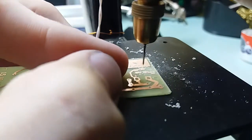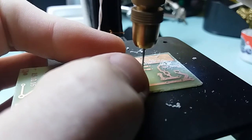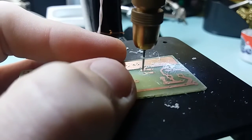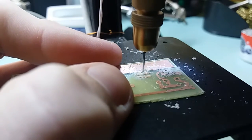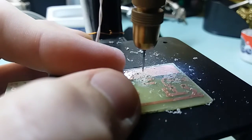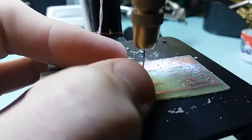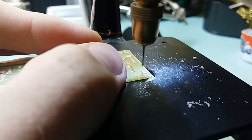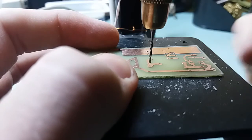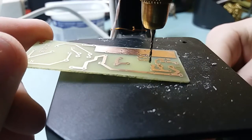That helps, because at lower speeds you can aim much easier. But again, if you touch the board itself it will rev up, because there will be a load on the motor. Very sweet. Let's drill the resistor side. One millimeter. Let's do a few more holes and I'll make the rest off camera. At the end of this video you'll see the finished board completely made.